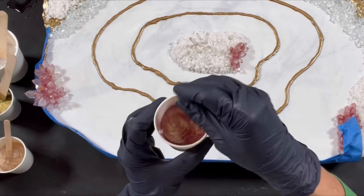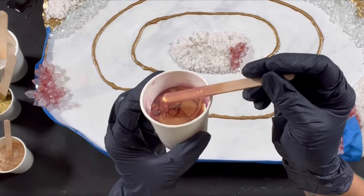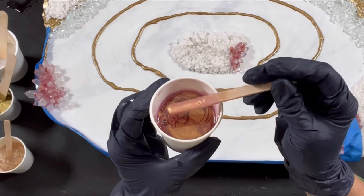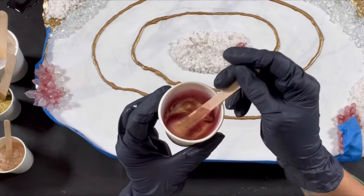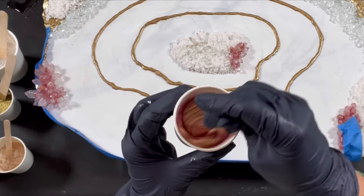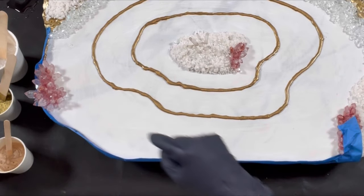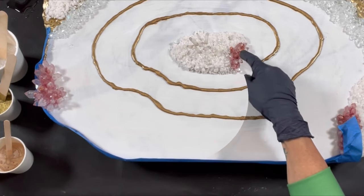And then this is a color that, oh my god, I'm just in love with. This is called Athena, and that is also by My Little Piggy. It's a color shift, and it goes between kind of pink and gold. And I'm not even really a pink person, but I really like this. And this is the color that's also in my crystals.